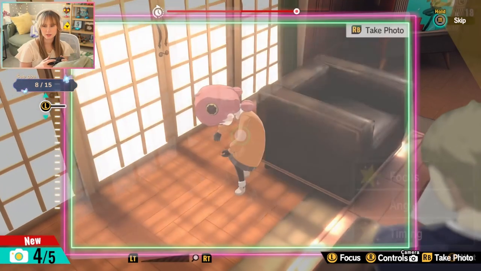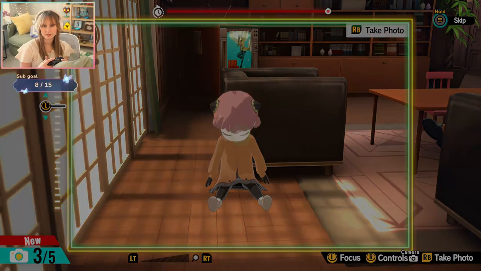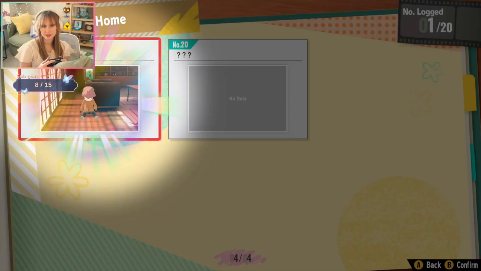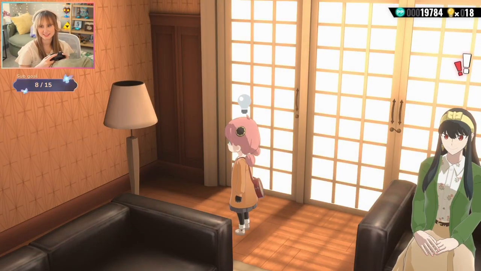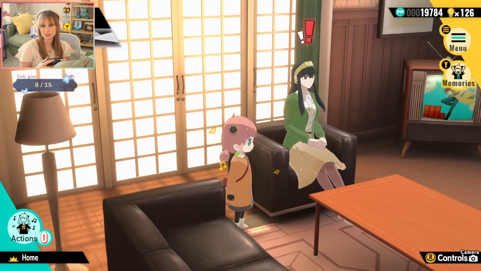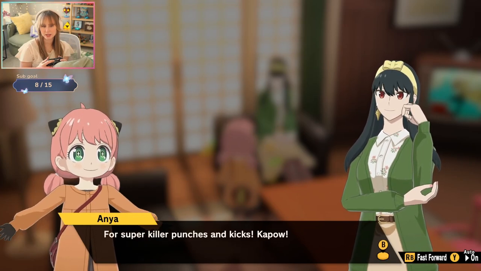Sure. Oh. Better than nothing, I guess. Pokemon Snap. Okay. Oh, I got some eurekas. Examine the dinner icon and proceed to nighttime. No. Hold on, I want to talk to your... What kind of training?